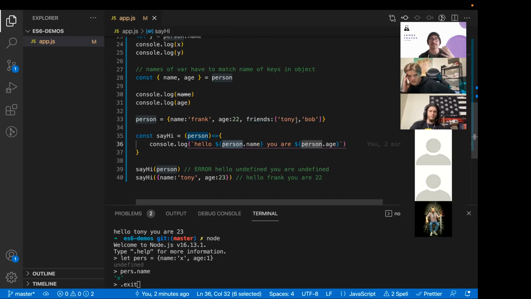Think about it like every person has a name, an age, and friends, but those values are going to be different for each person. So if we wanted to put in the keys as well, we'd have to put in a different string in the console. Yeah, okay.